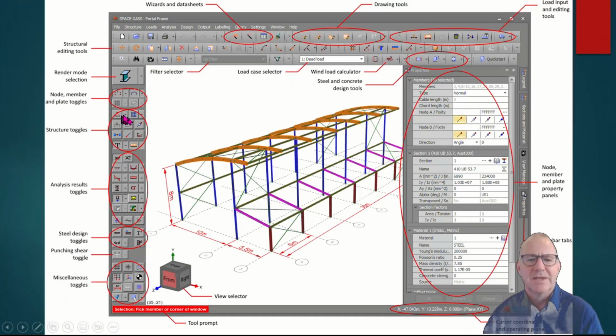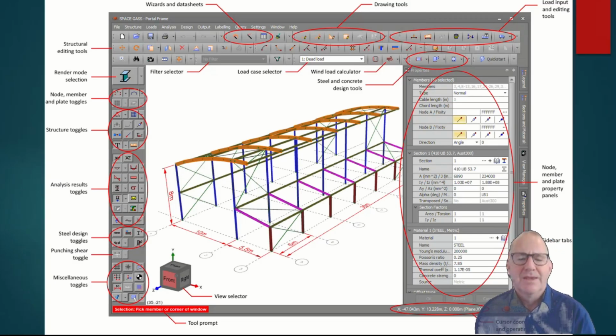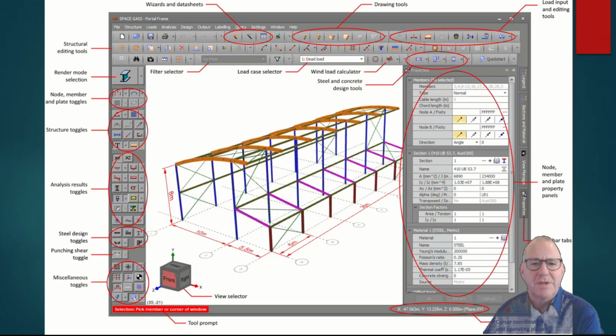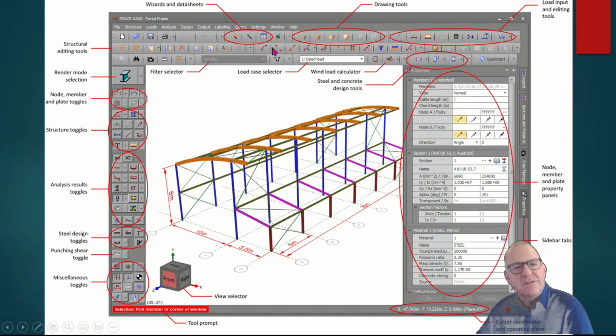What do we have next? So I think somewhere in the help file you'll find this diagram. And this is kind of the key to all of the menus. As you can see, the window is very, very busy, and it's got lots of icons, lots of tools available, and not all of them are obvious as to what they do. So at the top, you've got kind of wizards and data sheets. So there's a number of different ways of generating input data and different ways of viewing it. There are different drawing tools available. This one here is really for loading.